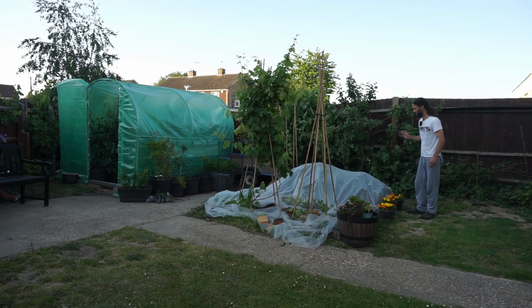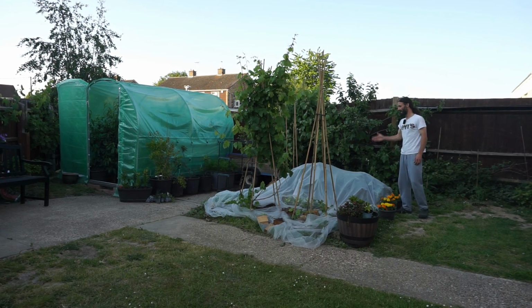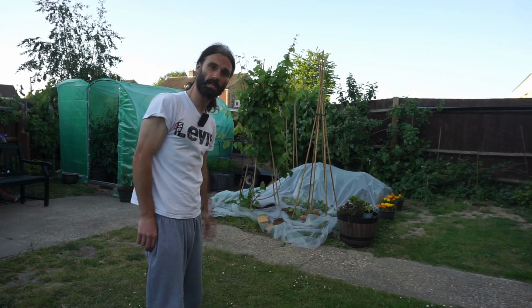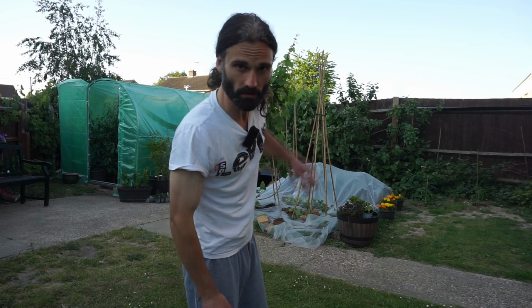It's tight knit. I can't see a cabbage white butterfly getting in there at all. There's none around yet here, but I can't see it happening, and it successfully kept the pigeons off. So we seriously do have big pigeons around here. I mean, some of the pigeons here, man, they are enormous, but yeah, no pigeon has even attempted to get through that protector there, so that's wonderful. Let's have a closer look underneath it at the wonderful cauliflowers.